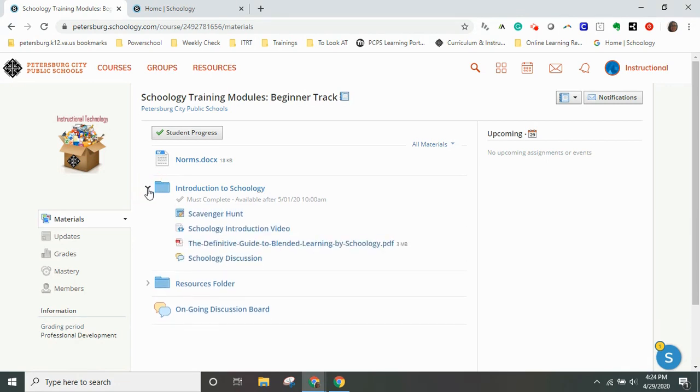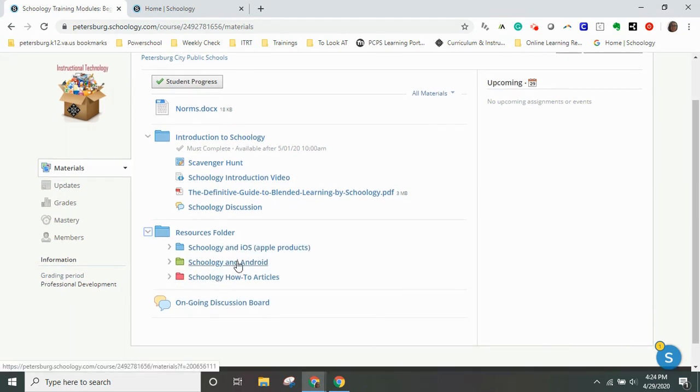As you can see, when I clicked on the arrow, it put in everything that is allowed under that folder. Under your resource folder, we will continue to add things that are beneficial to your learning throughout the course, so you may always keep up with that.